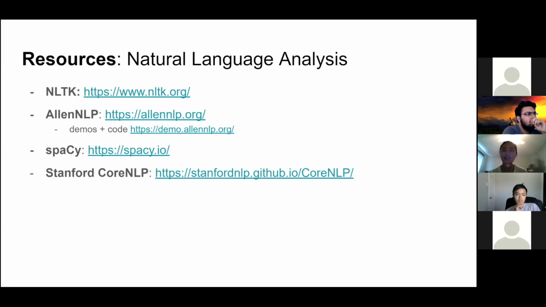So NLTK stands for Natural Language Toolkit. It's pretty good for stemming and lemmatizing and data cleaning in general. AllenNLP is going to implement state-of-the-art neural parsers, so that you can get part-of-speech tags, dependency parses, constituency parses, etc. So spaCy and Stanford CoreNLP I don't use as much, but they also implement a lot of the same parse structures and functions.